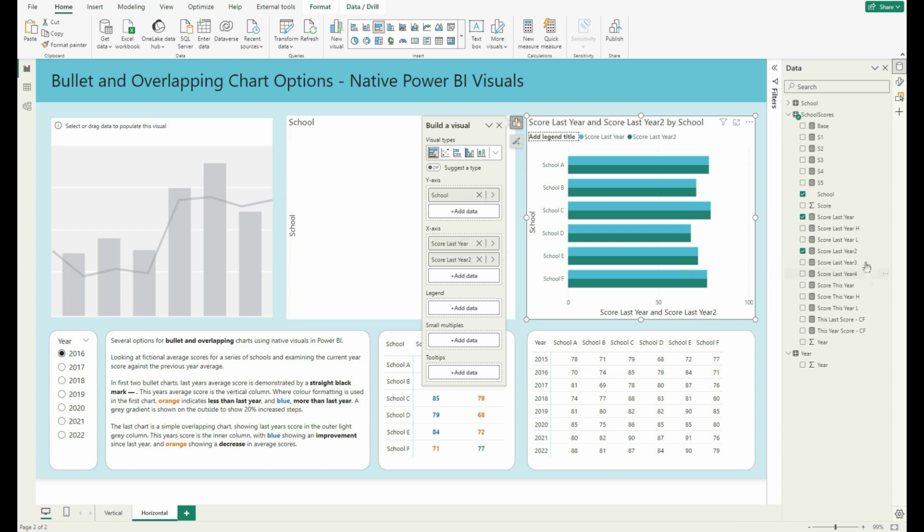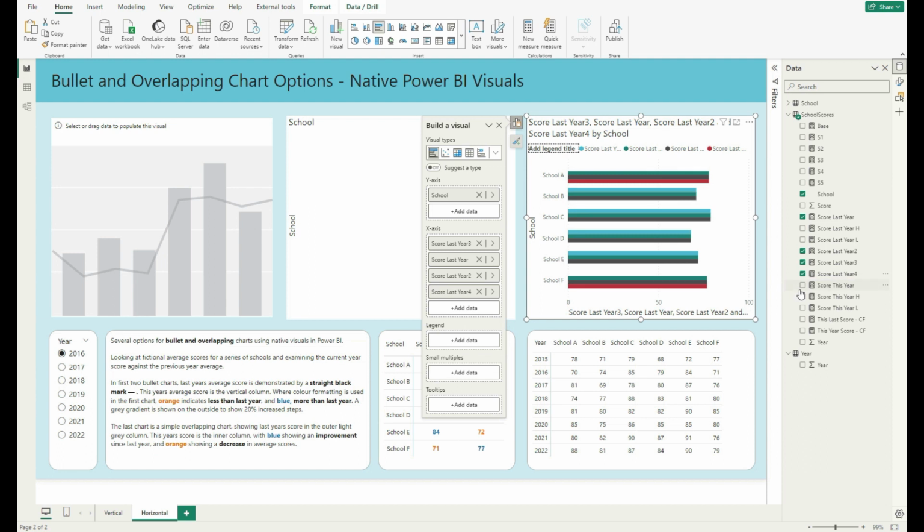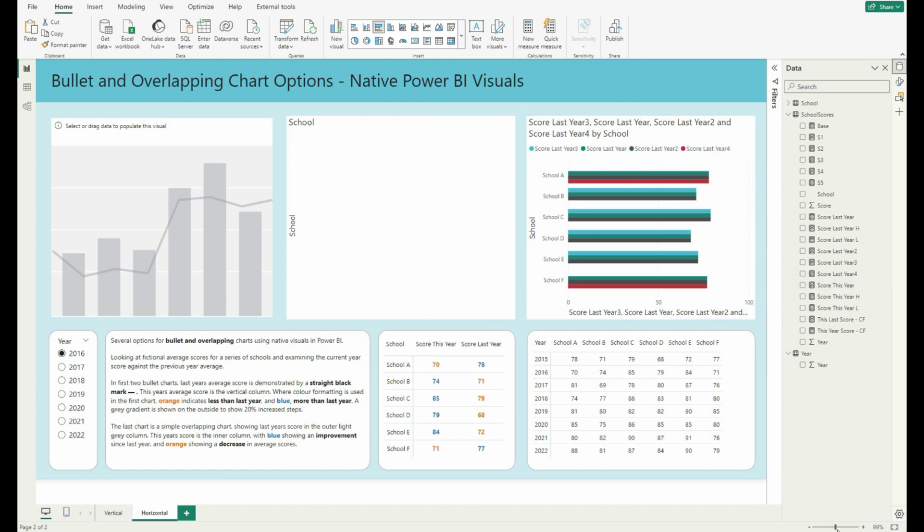So we drop in 3 at the top, and then we drop in 4 at the bottom. So we effectively have 4 bars, but at any one time there's only ever 3 because of the logic that we've applied. So those outer ones, 3 and 4, it's either one or the other being represented based on what the score is.